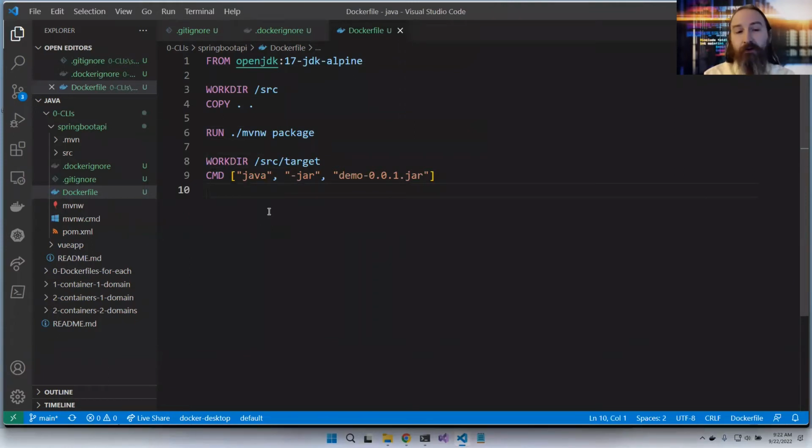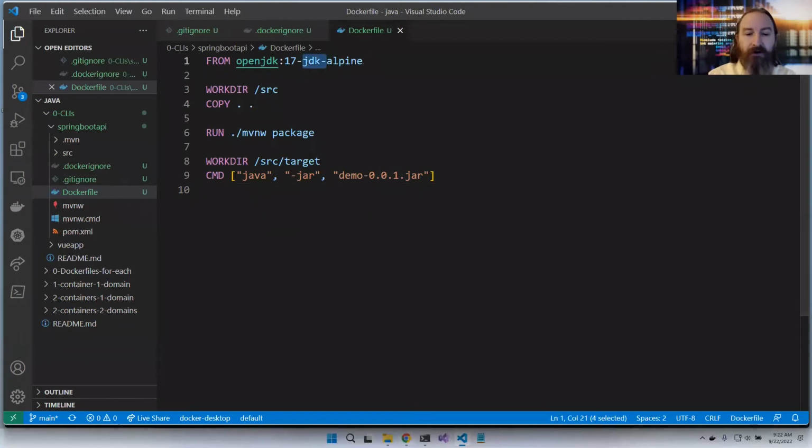We could definitely use this Dockerfile in production exactly as it is, but there's some things that we can tidy up here. There's some best practices that we haven't followed yet. One of the best practices is to not include a compiler or your source code in the final build image. It just makes it bigger. Right now, we have all the source code that we copied in, and we have the JDK here as well.